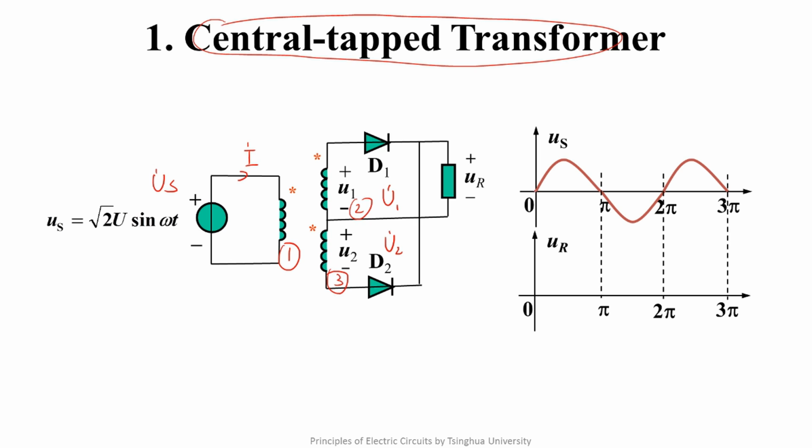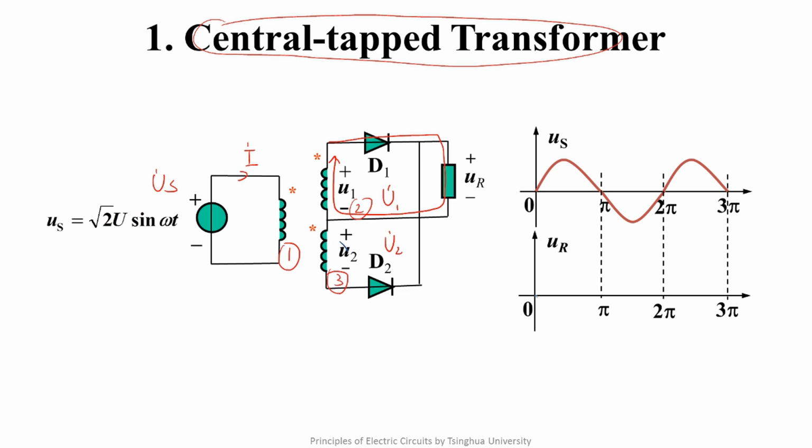In the half cycle, when the power supply voltage is positive, according to the dot convention, the voltage of positive above and negative below will be produced on the U1 side. So D1 is conducted. And the current is like this. U2 also has a voltage of positive above and negative below. If the current would be in this direction, but D2 cannot flow reverse current, so D2 is opened, and the current cannot flow through it.